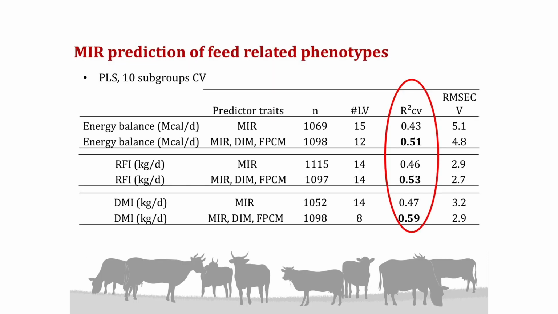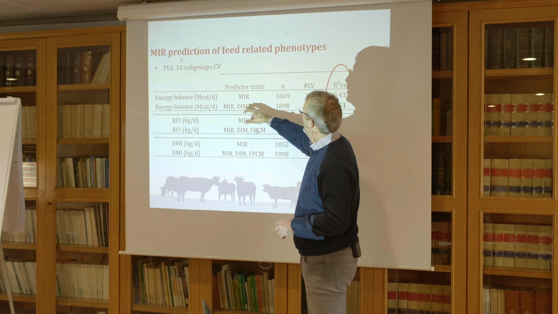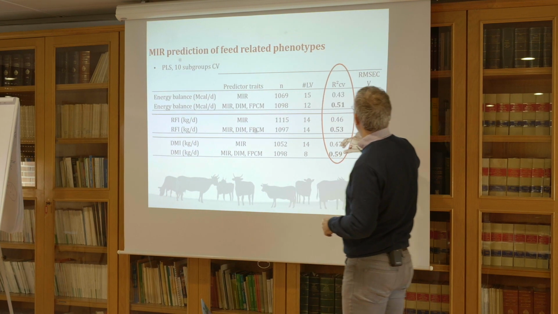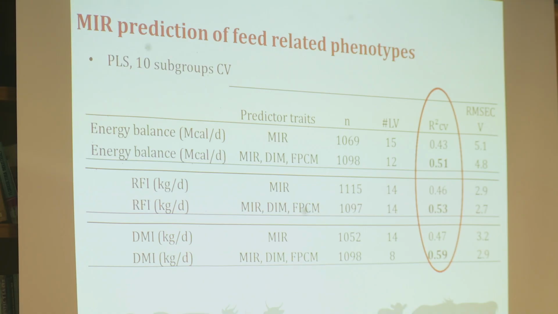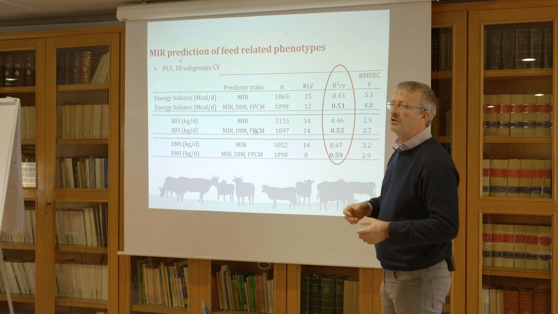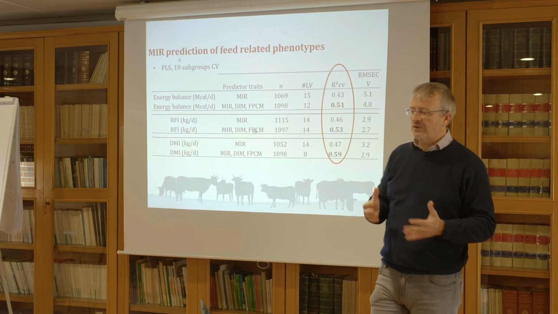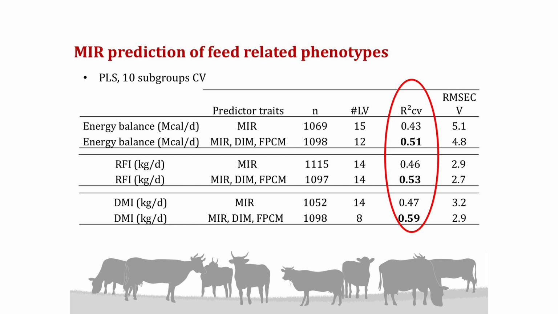And for the other ones, the energy balance and residual feed intake, as you can see, here are represented different models that we create only by using mid-infrared and also by using days in milk and the fat and protein corrected milk. But as you can see, each time it's better when you add information to your spectra. These results are not very good, but they could be used if you predict on a large database.